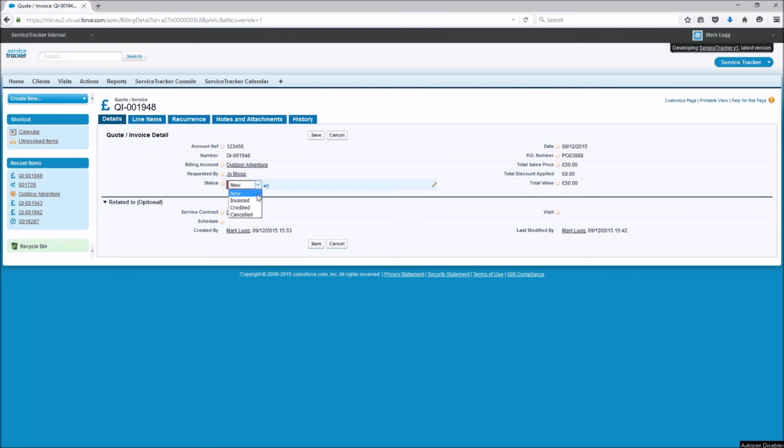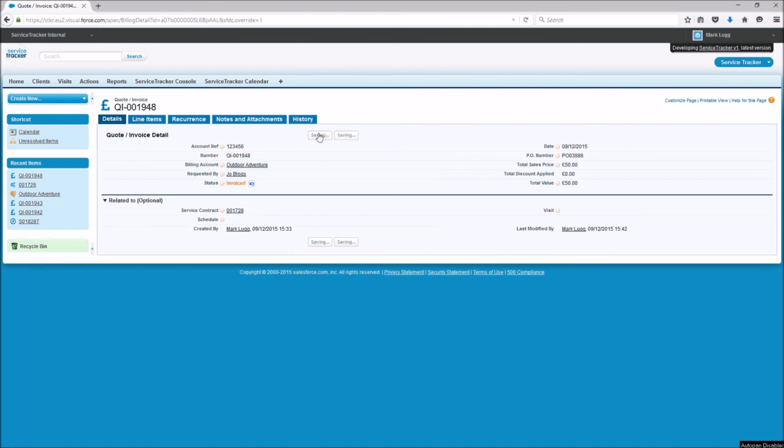But because this is just our development environment, we just have the simple approach, which is, well, you've got the new one. When you're happy and you want to change it and convert it, you'd simply press invoiced, and then we'd save that, and that would be invoiced in the system. And we could again set it down so the records have been locked, or you can email out the invoice or print it as well.